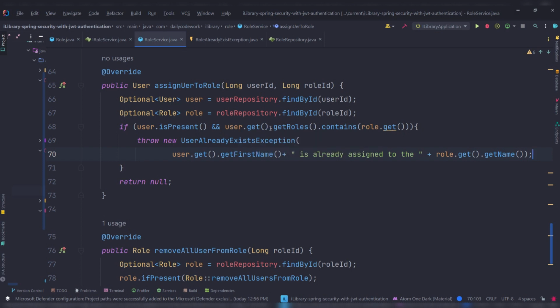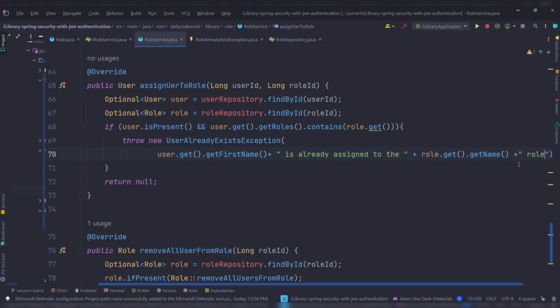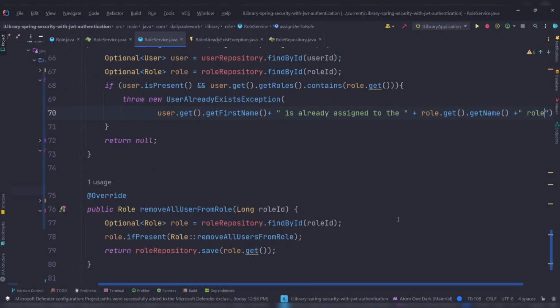If that row is actually assigned to the user, for example, the user is already an admin, and we want to assign the admin row to this user, then we should tell the person that, for example, we try to assign Jean to the admin row. We're just going to say, okay, Jean is already assigned to the admin row, right? For that, we're going to have another plus here to actually complete the message, admin row, like so.